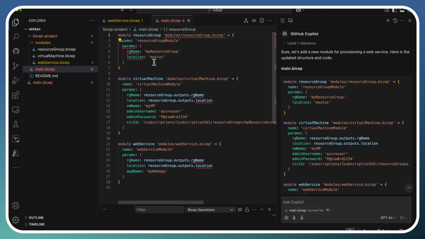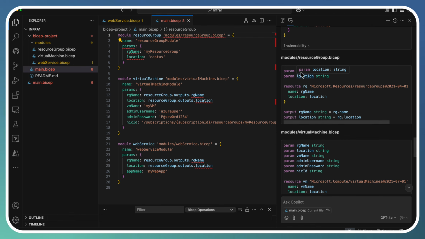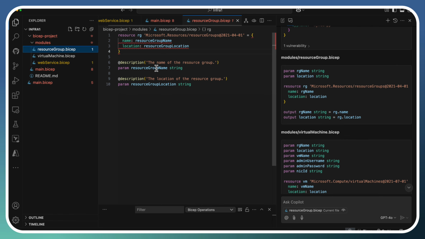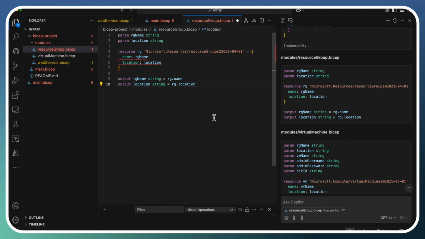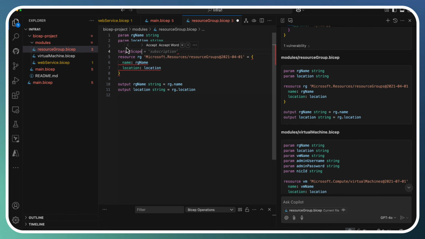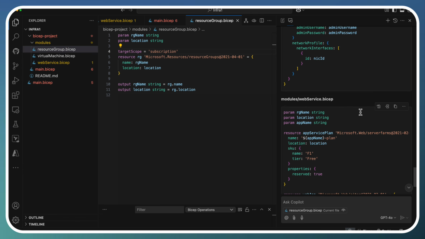As part of this, it's changed some of the parameters. That's why it's provided the resource group. There are params defined. If you look here, there are no parameters right now. As part of the new structure, parameters are defined on top, and still the scope is missing. That is why it's showing an error message. So I can define the scope to close the errors. But this is how you can generate a simple Bicep file or a structure of the Bicep with the modules defined, and add new modules into the existing Bicep project.